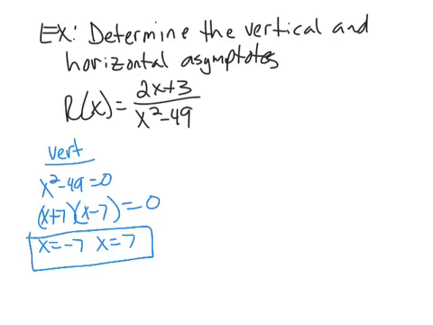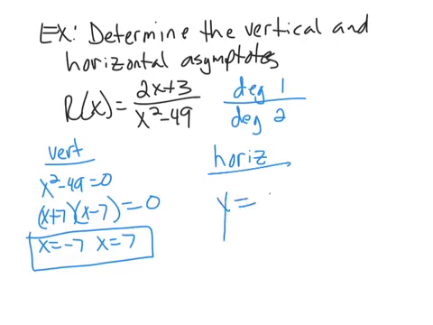For the horizontal asymptote, if you look at the ratio, the degree of the numerator is first degree. The degree of the denominator is a second degree. So the degree of the denominator is greater than the numerator. That means as x approaches large positive or negative values, the denominator is going to take over, and the entire function is going to approach 0. So y is equal to 0. That's my horizontal asymptote. Again, we'll look at the graphs in class, and we will practice more of this in class.